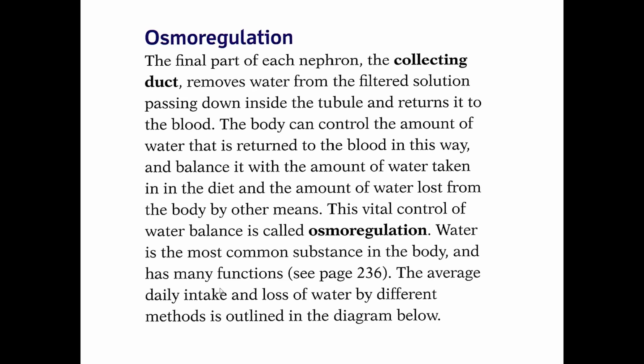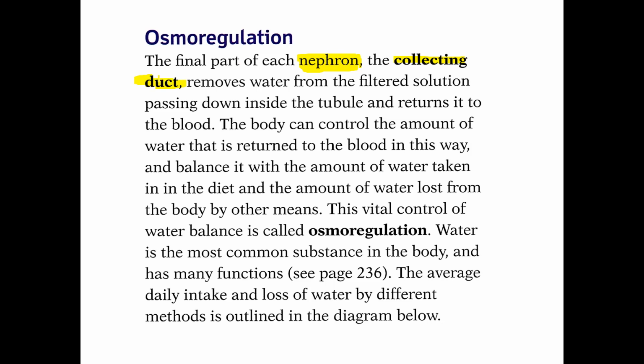Osmoregulation. As we explained in the previous video, what do you mean by osmoregulation? It's the regulation of the water content of the blood. When we talked about the nephron, again, what do you mean by nephron? The smallest unit in the kidney. The last part of it, we call it the collecting duct.